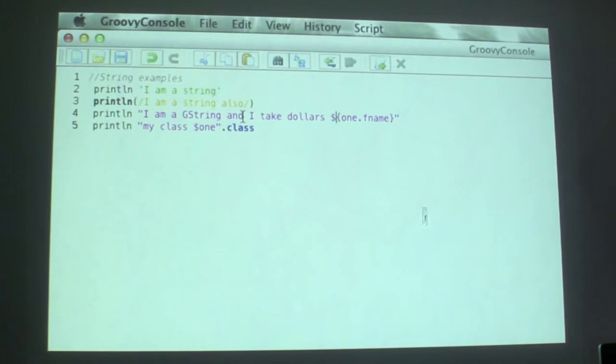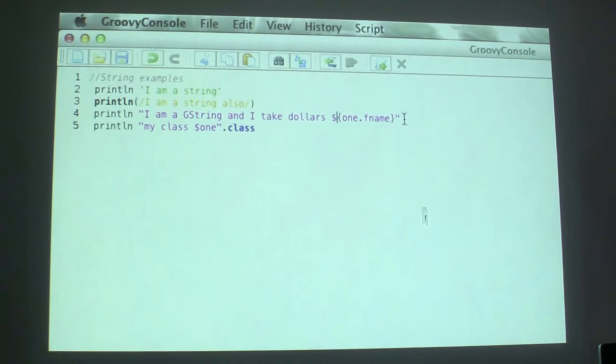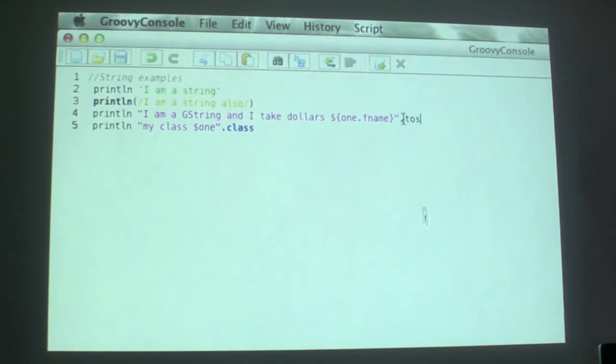I don't have any examples, but I just wanted to make a note because I found that out the other day. I didn't realize that these were lazy. You can run into problems. I ran into issues with Groovy SQL in that it expects a string and it doesn't always convert this to a string, so I have to actually do the .toString to get it to work. So just as a note, they're not all equal as far as types go.